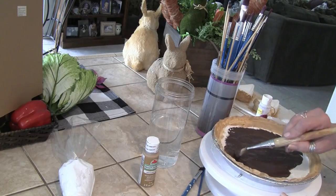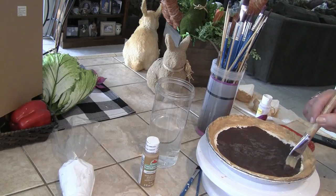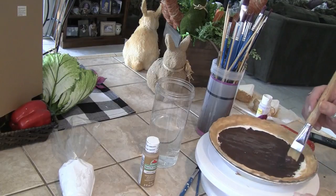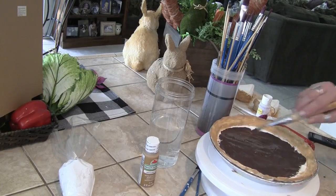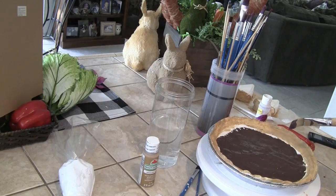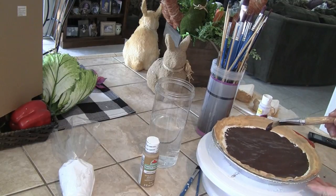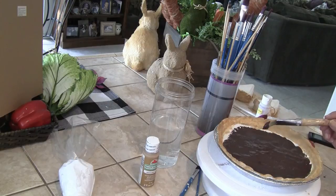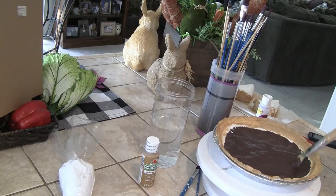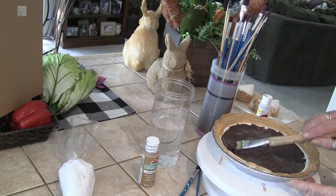And this is what's nice about the Lazy Susan, because you can just turn the Lazy Susan. You know what I mean? And I got the Lazy Susan from Hobby Lobby in the cake department. And I'm deliberately leaving kind of a thick, well, not thick, but in other words, I'm not trying to paint it smooth, and I left the plaster of Paris kind of bumpy, if you will, because that really is how, at least for my chocolate pies, maybe they're not supposed to be, but they're not completely smooth. Well, at least in my house, they're not.